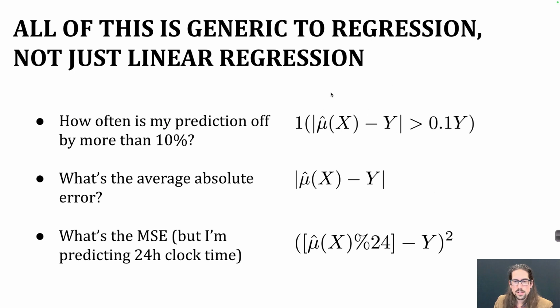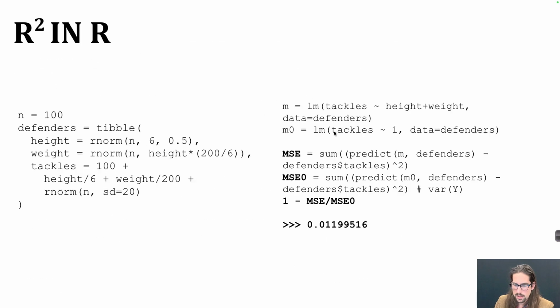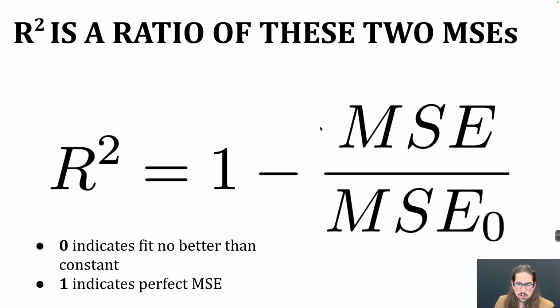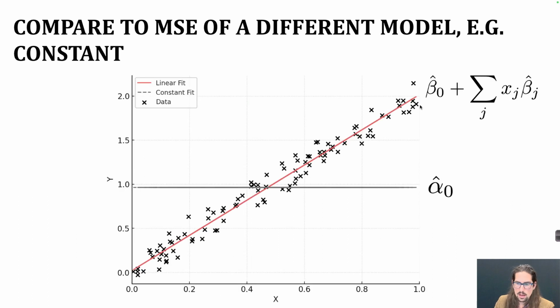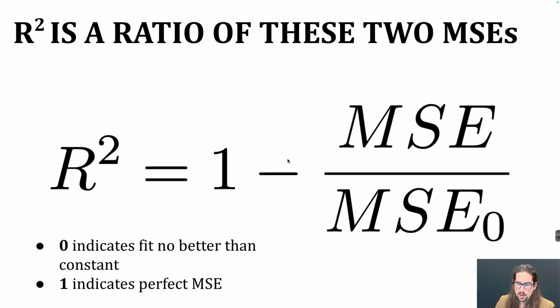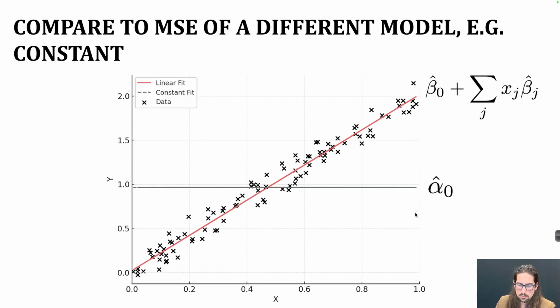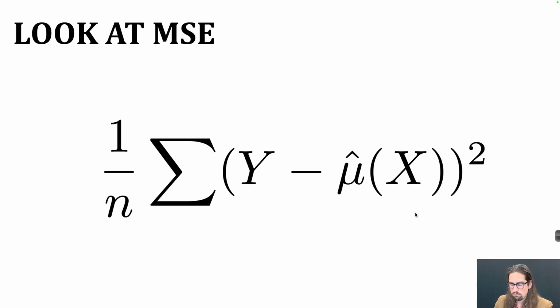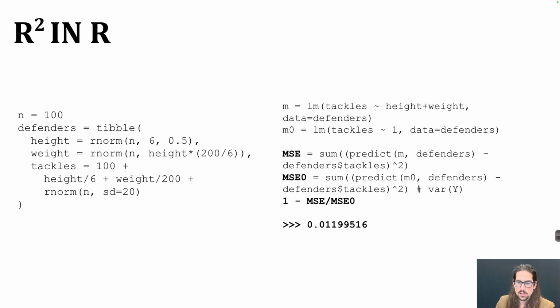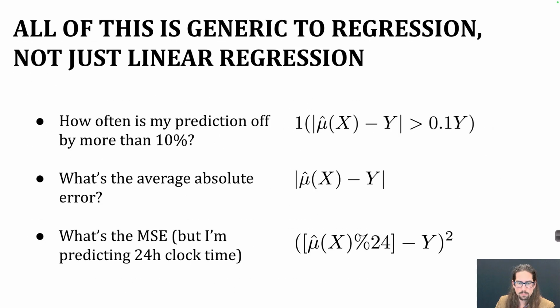And lastly, all of this is totally generic to regression, not just linear regression. So in all of this, I'm just looking at mu hat, right? So I just have mu hat of x here. Nowhere in here did I have any, here to demonstrate what the r squared was, but this definition of r squared, I could here just take the MSE of mu hat, and here MSE of some other mu hat. All of this is totally generic to regression. So you can apply this in any kind of regression setting, not just linear regression.